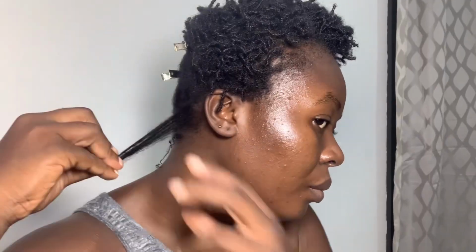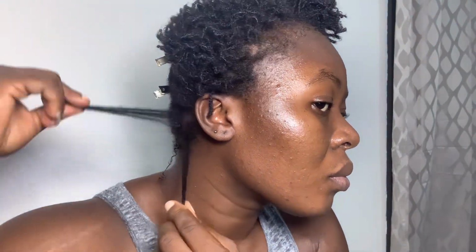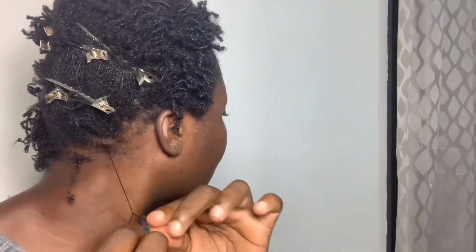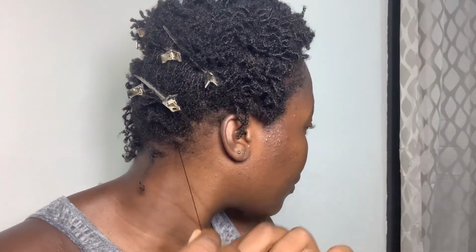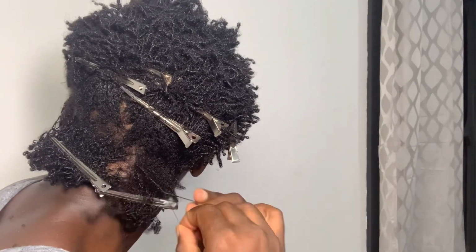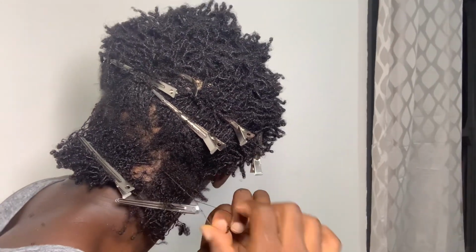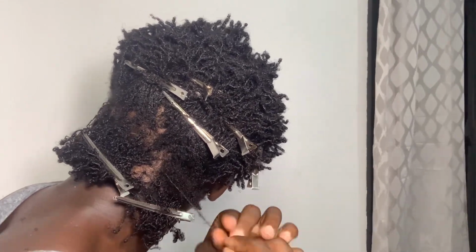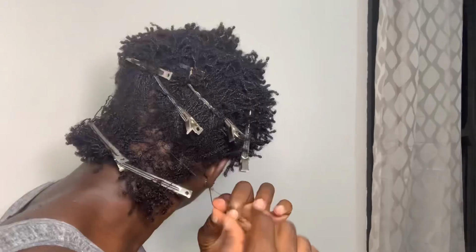So I'm done with the other side on my left. I came to my right and then continued here too. See how loose the hair looks? You don't even see any trace of twists in there. So I just twist them up nicely and then hope the sizes remain the same. At this point I was quite tired. I had gone to work earlier and then I had to come do this too. It was just too much.